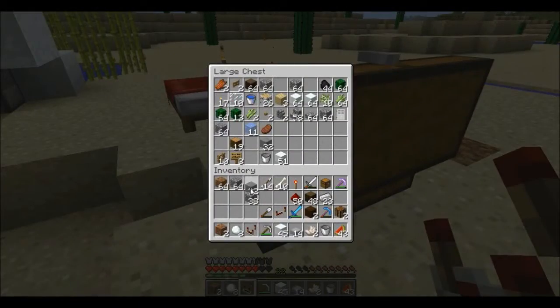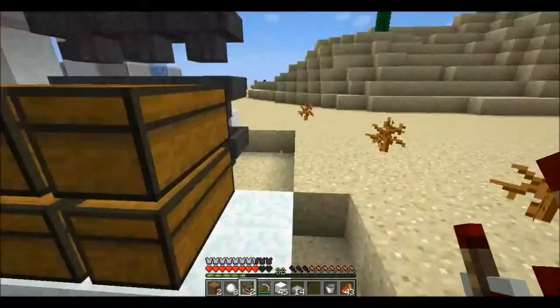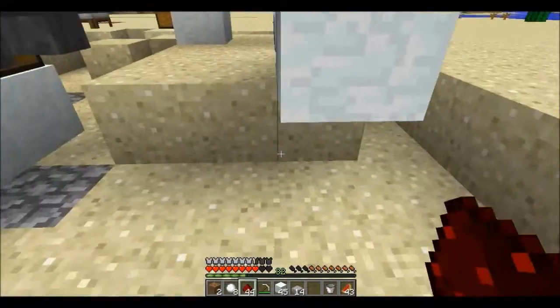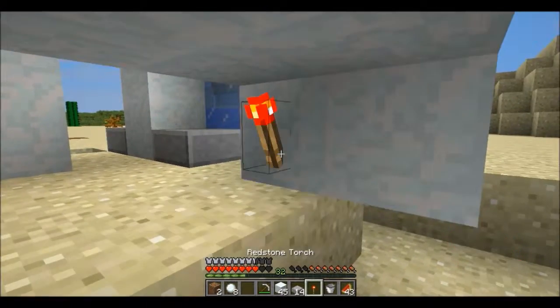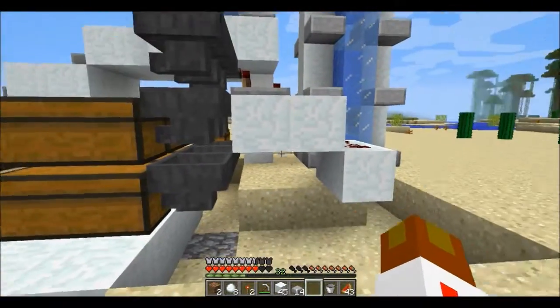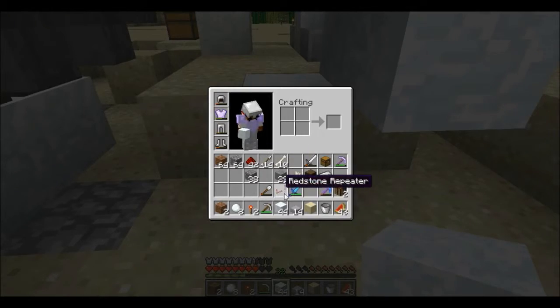Get some quartz, stone. Make another comparator, because we need comparators to make this. And stone. Okay. So we come up with the place comparators, place redstone dust along there. And get some torches. Place, no, that's not how you do it. I think it was... Okay. Place a repeater.